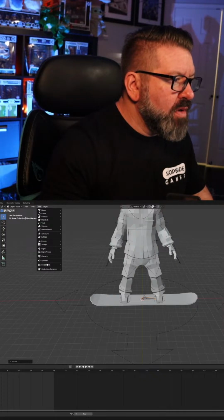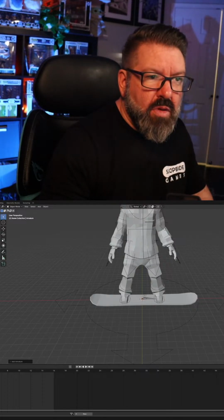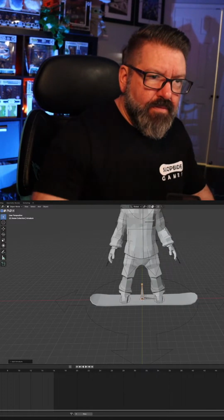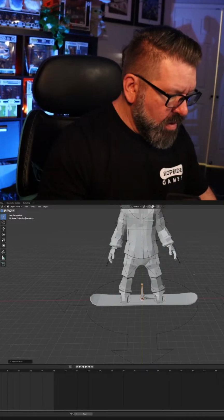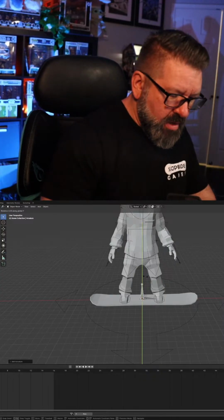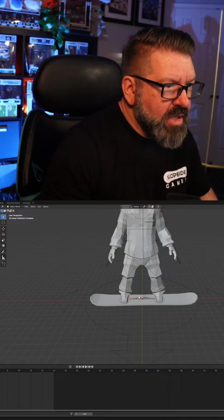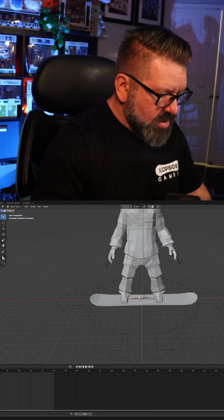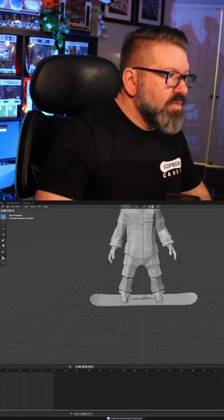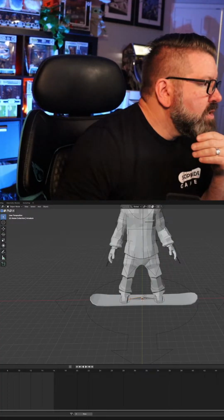Add a single bone. Okay. Let's rotate it, the Y, minus 90. I think there's a way to scale this. Is it Alt S? Nope, apparently not. Undo.